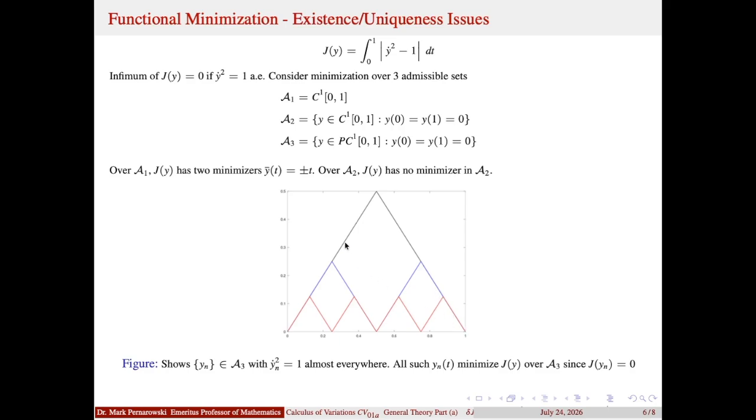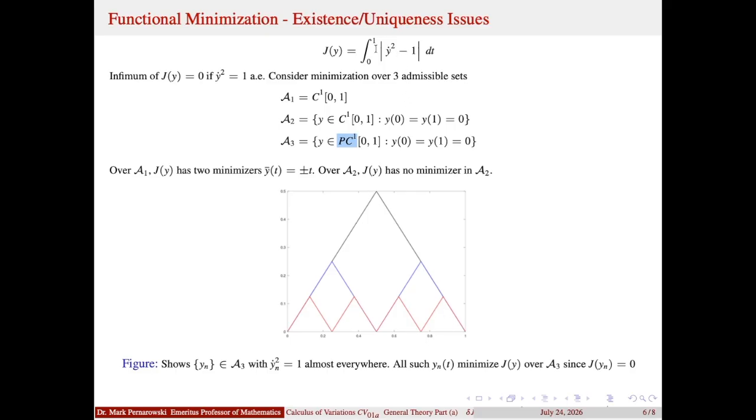So if I take this black function and take its derivative, it will be plus or minus 1, except at one point where it doesn't have a derivative. Still, it's plus or minus 1 on this interval, plus or minus 1 on this interval, so the integral is 0. Let's make a second function in PC1. That's this blue one. At 0.25, it has a height of 0.25. Then it goes down. Then at 0.75, it has a height of 0.25, and then it goes down. The slope of the blue thing here is 1, the slope here is negative 1, plus 1, negative 1.